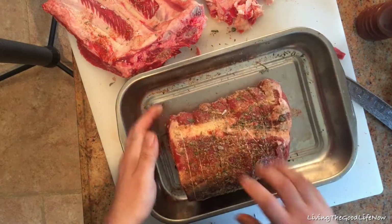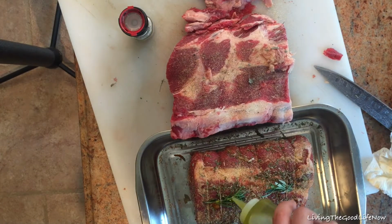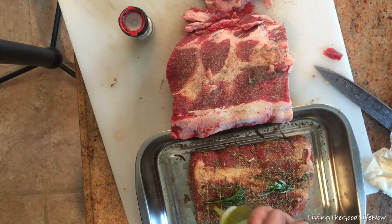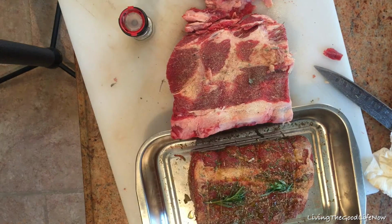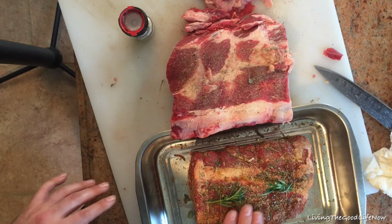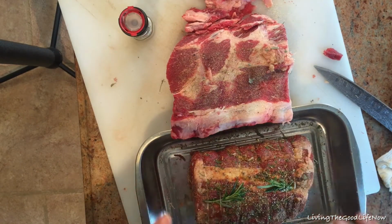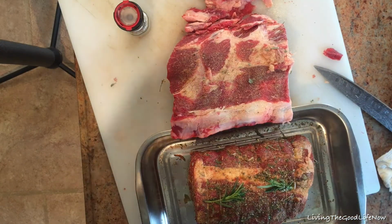Alright. You don't have to do this, but I'm going to put a tiny bit of olive oil on top of the rosemary so that it helps the oil seep into the roast. And a little drizzle. That'll help make it crisp. You don't have to do that because the fat kind of does that. Since it removes the fat off, this olive oil will help it crisp up a little bit. So we're going to put this piece of meat on the rack in the oven, and we're going to put this one in this pan underneath the rack.